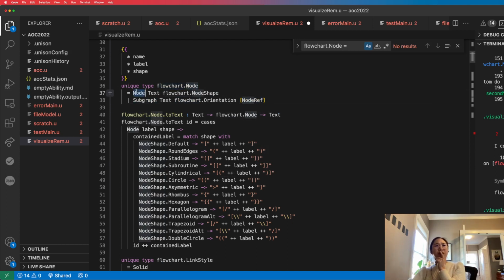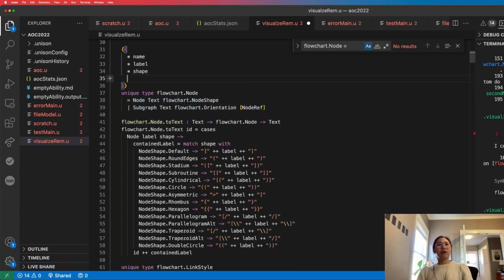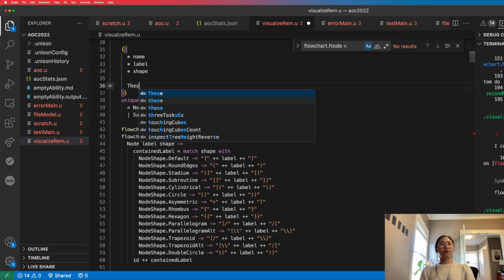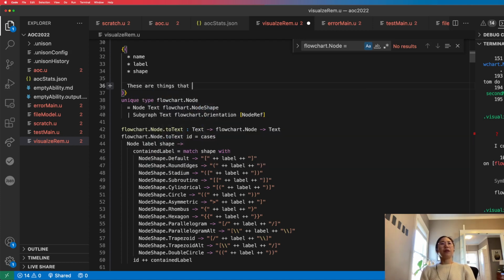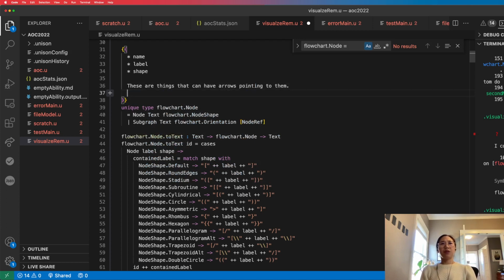So a node is a node of a shape or a subgraph. Yeah, and these are the things that can have references pointing to them, or arrows pointing to them. So would you say, in other words, that these are the sort of subjects of linking? Is the linking abstraction? Yes. Okay.